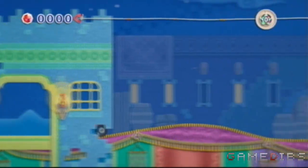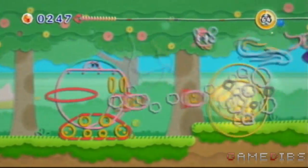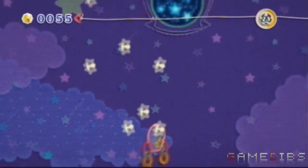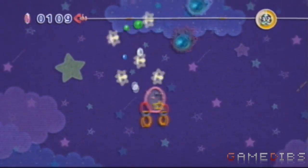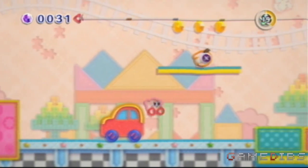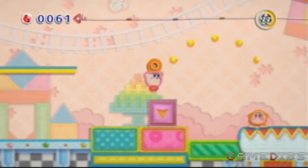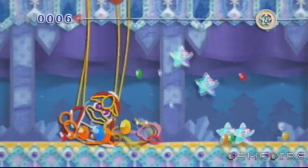In place of abilities, Kirby has transformations. These include a race car, fire truck, dolphin, giant robot, and many others. These new additions are quite welcome in my opinion, except for the train. The train sucks. Moving along, the game has plenty of levels to explore, with many familiar faces showing up along the way, as well as some familiar tunes from classic Kirby games. And to all the die-hard fans out there who haven't played this yet, yes, King DDD is indeed in the game, as is Meta Knight.